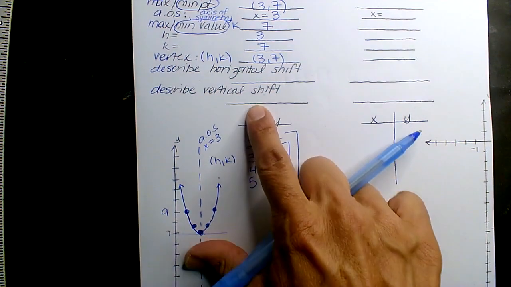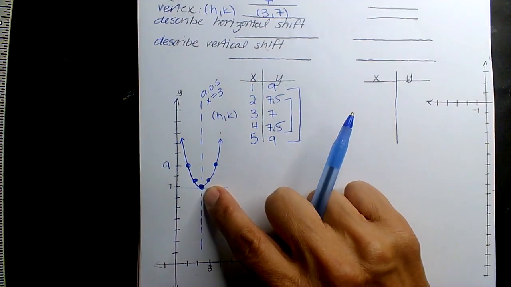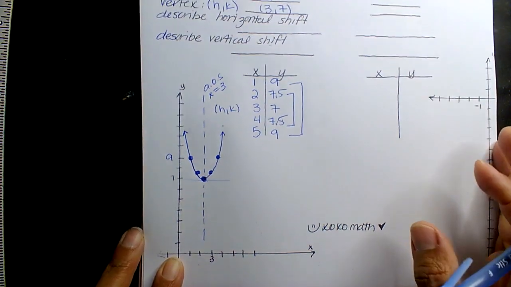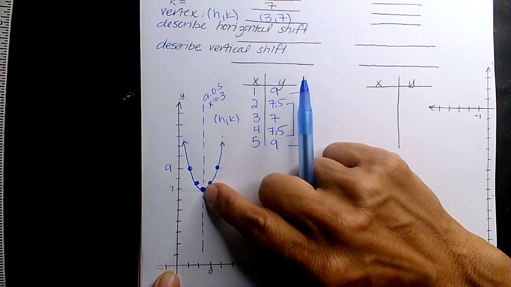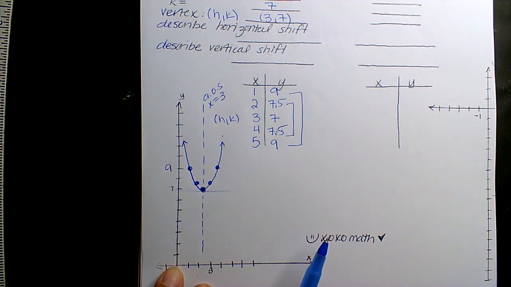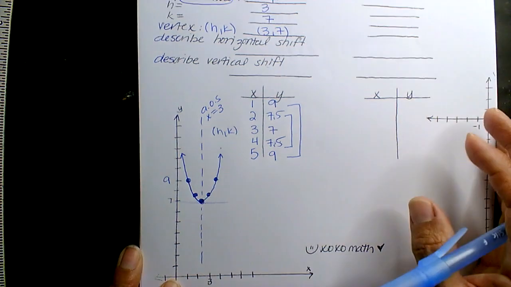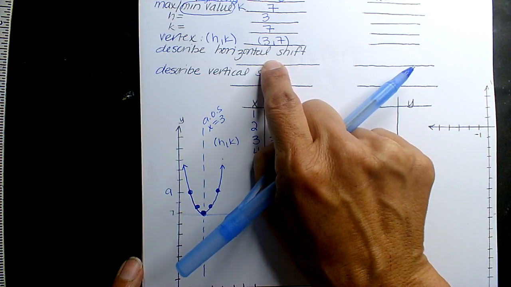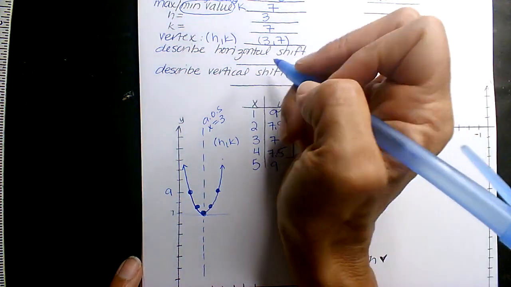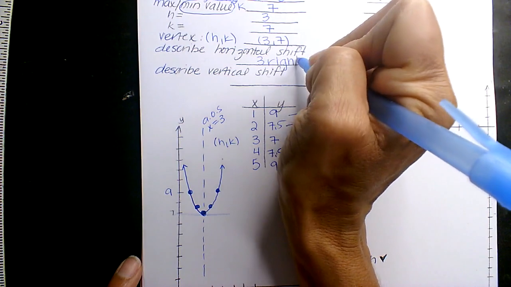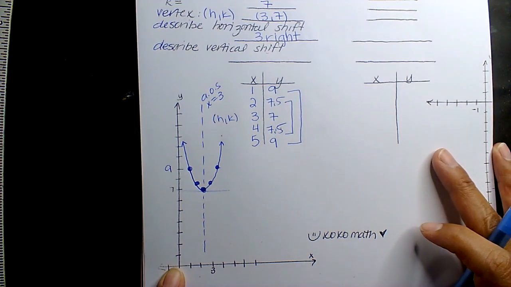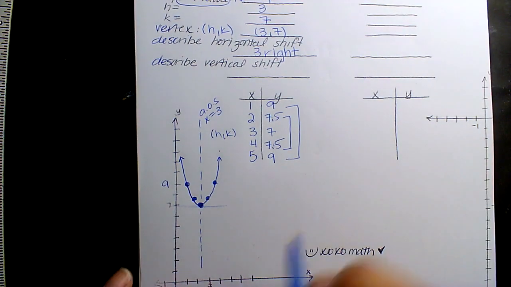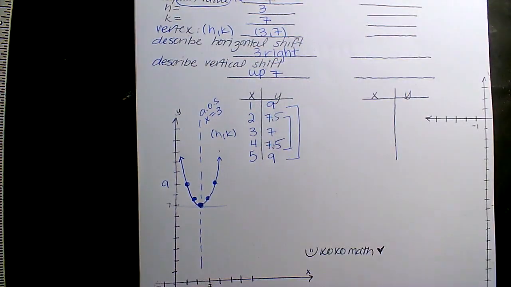Horizontal shift, vertical shift. So this is your parabola, and this is your origin. How do I describe the horizontal shift and vertical shift from the origin? This is where the vertex is, right? The parent graph would have it at 0, 0. It's here at 3, 7. So what's my horizontal shift, right or left? Right. How many units? 3. 3 right. It's okay if you guys get it wrong. You haven't done this for like 8 months. And then what's the vertical shift? So I go 3 right and up what? 7. That's it. 7 up, 3 right.